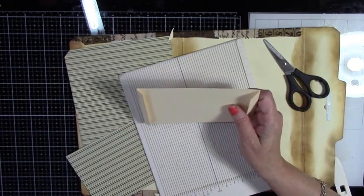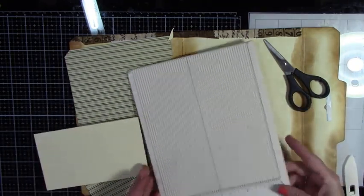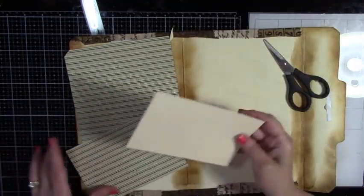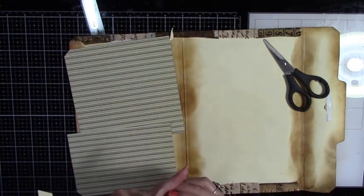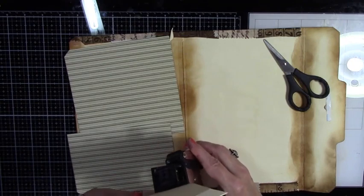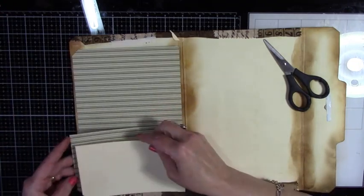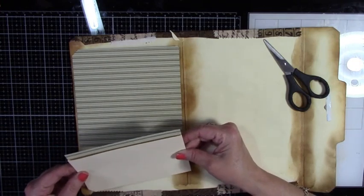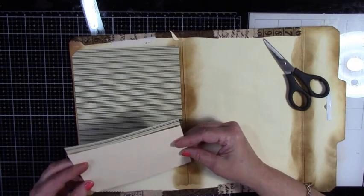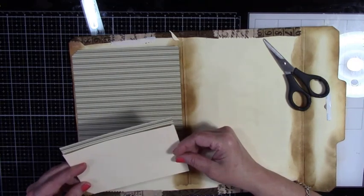And got to ink this one as well. And I'll put something different on this piece. And I'm going to have to do this angle on there as well. So it will go right along with that. Perfect. Oh, it looks very nice. Looks good, looks good. Okay. Yeah. That's good stuff right there.